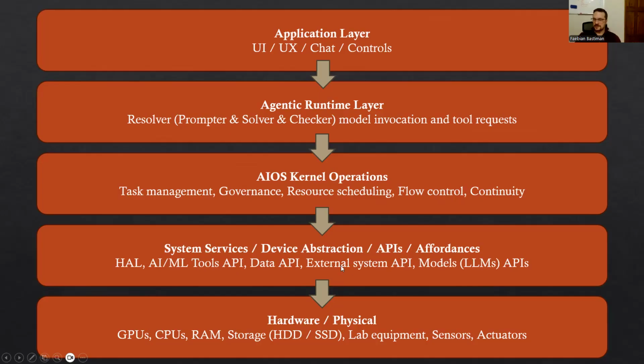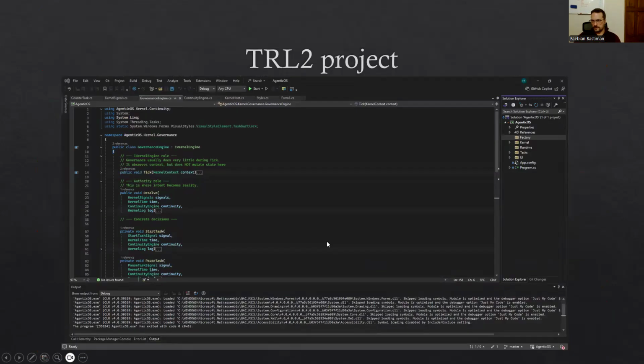And these in turn, so this fourth layer, allows safe access to the fifth and final layer, which is the physical hardware. So the computers and the lab equipment, the ones that actually use to grow the semiconductor devices. Those are the parts of the system in layers 1, 2, 3, 4, 5.